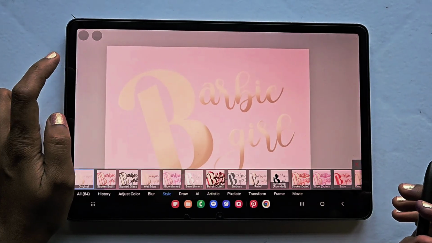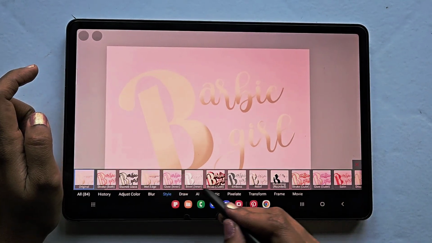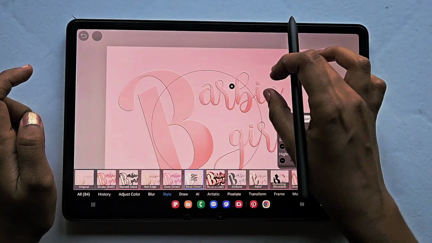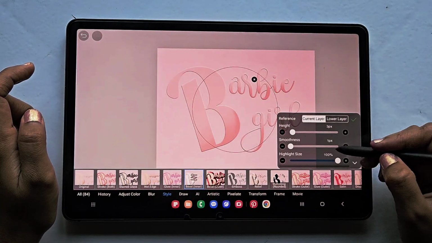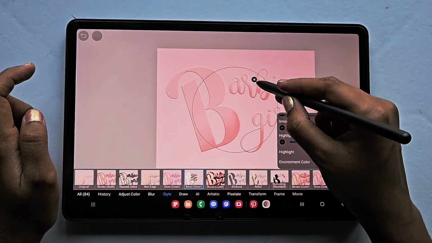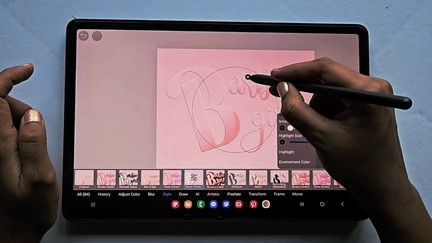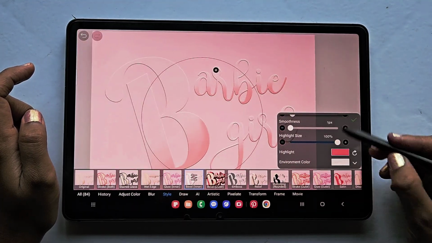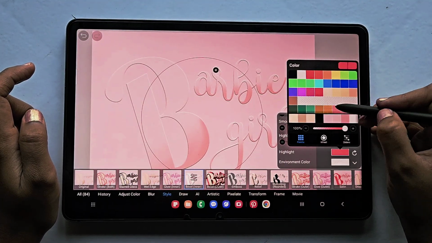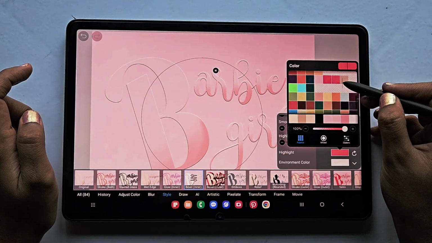Now I'm going to the filter and I'm going to choose bevel inner, and I'm just going to keep it like this. Maybe we can change the shading.